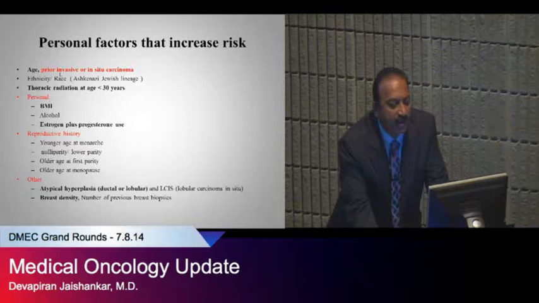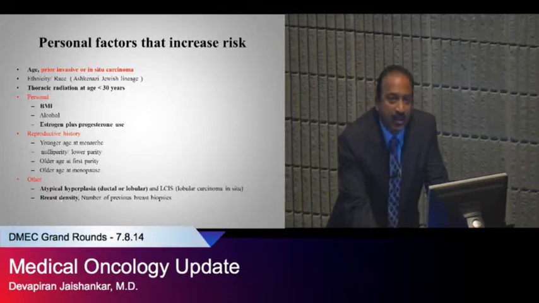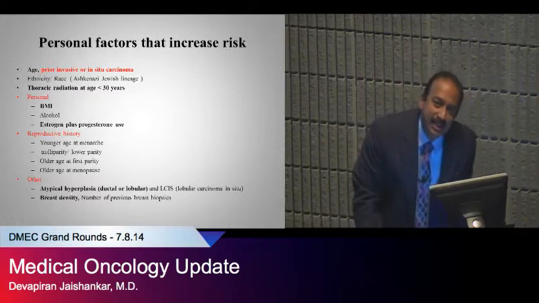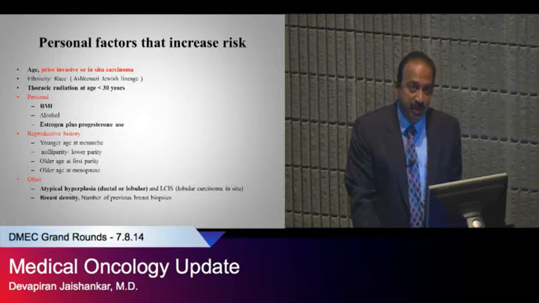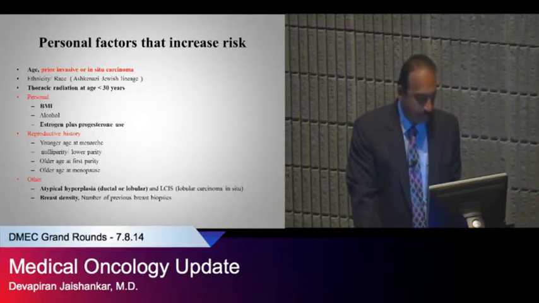Here are some personal factors. We've talked about some of these. This is well known. We've been through this in med school about reproductive history and the factors that come into play. And then we talked about these two factors, which are somewhat new and we have to start paying attention to, because they actually have a higher relative risk ratio than the well-established reproductive risk factors, mainly breast density and atypical hyperplasia. So is breast density a risk factor for breast cancer development? And the answer is yes. Is that enough to get some screening? We'll talk about that in the next question.